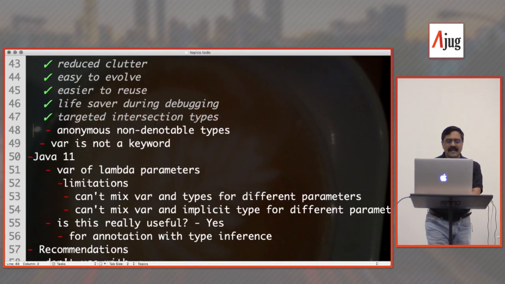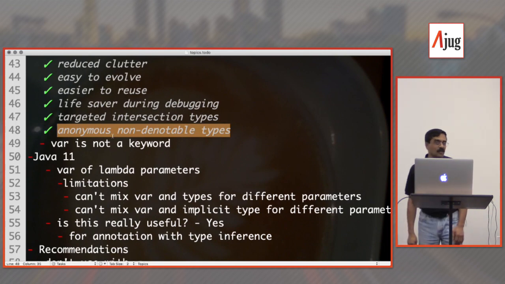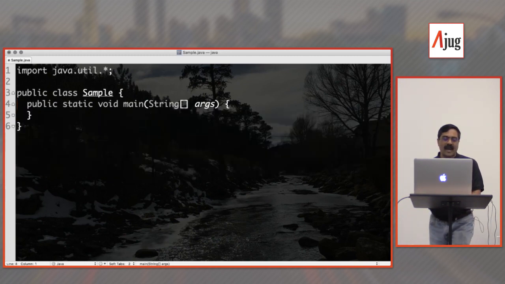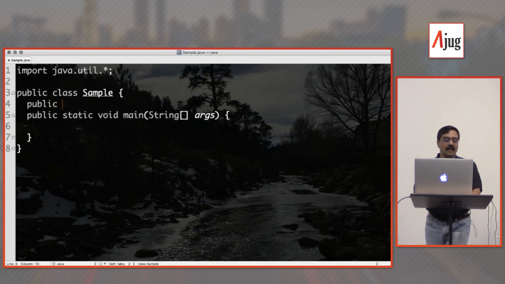One slight little advantage is anonymous, non-denotable types. So let's see what that really means. Now this is a little bit of an esoteric case, but nevertheless, it's a case that I really like a lot. Let's take a look at an example. Let's say over here, int getPrice.